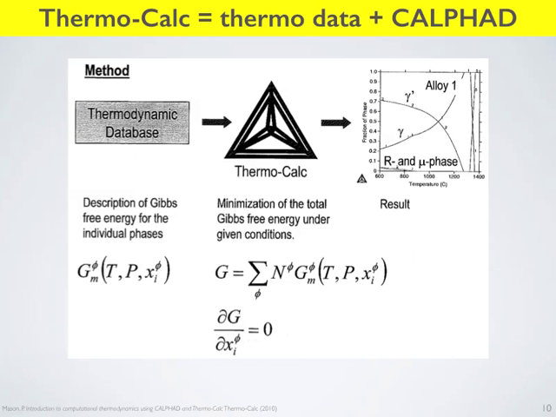So this is a slide you've seen before. We take the thermodynamic databases. These are very expensive things to make. And so the academic version of ThermoCalc does not come with all of the databases available. You have to pay for them. So the teaching version that we have has slightly more. And if you pay for the research version, which is even more expensive, you get all the databases for ThermoCalc. The CALPHAD methodology is actually pretty simple. It's standard optimization tools. We don't know exactly what happens under the hood of ThermoCalc. It's not open source software. But it's almost certainly at the level of the optimization toolbox in MATLAB. So it's nothing too fancy. And using that, you can plot all the diagrams we just described, and even more.